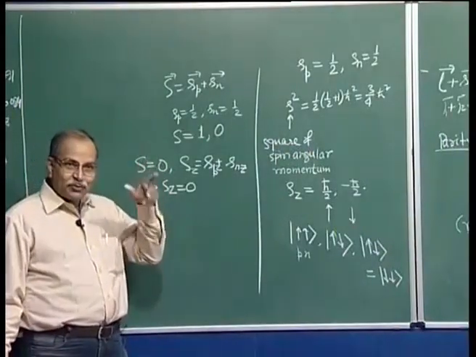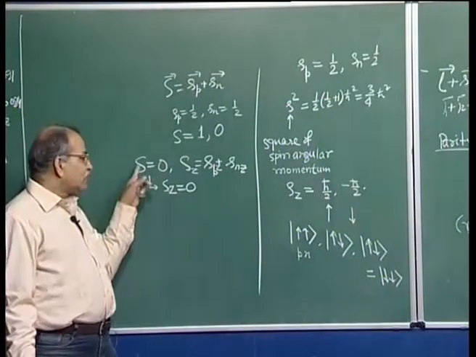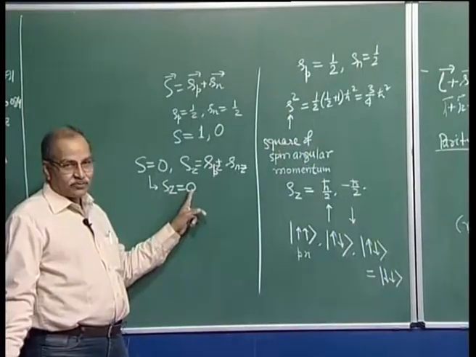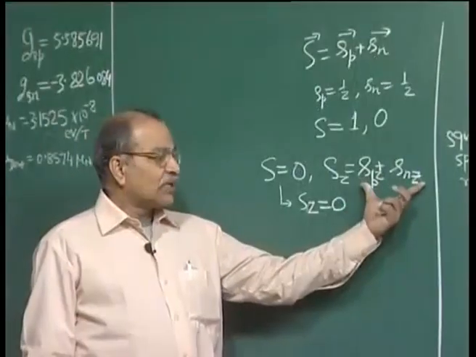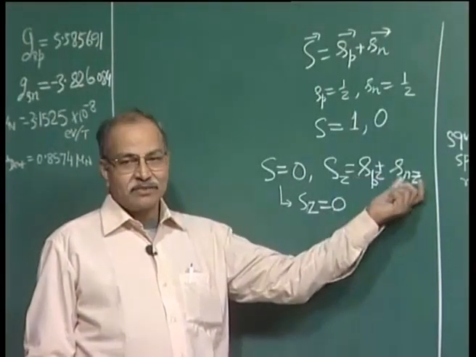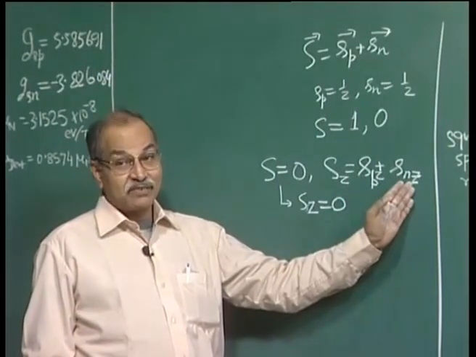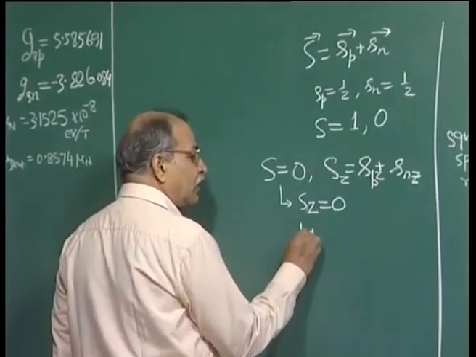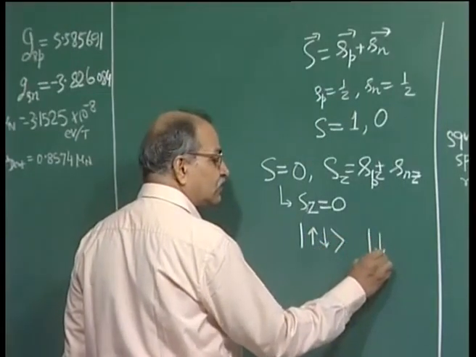This angular momentum rule applies here. This is also angular momentum, spin angular momentum. So, if the quantum number is 0, then the Z component is just 0, and this Sz equal to 0 means this whole thing is 0. So, one has to be plus half and one has to be minus half, one has to be spin up, one has to be spin down, but then there are two possibilities, right. This can come from up, down and down, up.